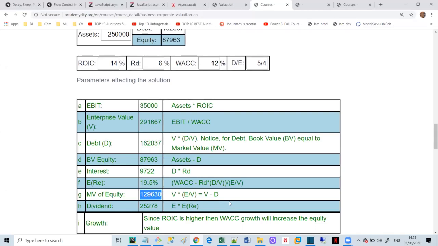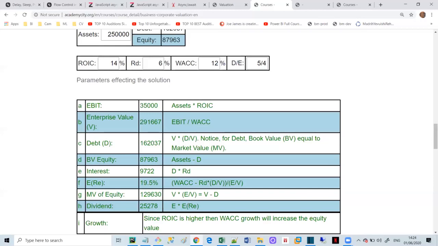Okay, beautiful. Then we said, if I'm raising a debt of 162,000, how much interest am I going to pay every year? I'm going to pay 9,722. How did I get to that number? It's the total debt times the interest rate. You have the equation right here. How much is the debt? 162. The interest rate is 6%. Therefore, I have to pay every year 9,722. So far, so good? Anybody? Yeah, we're good. I'm just repeating. I think it's worth repeating, by the way. You can't really move on faster if you don't repeat and you feel comfortable.